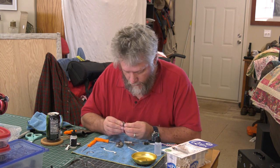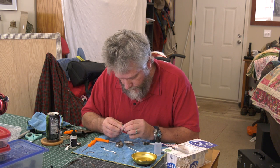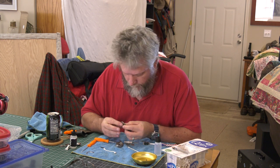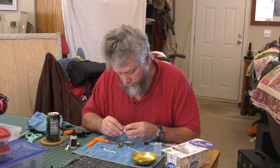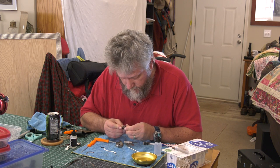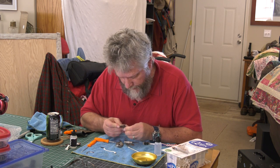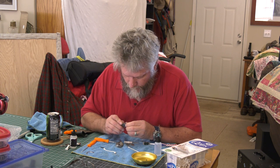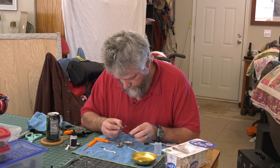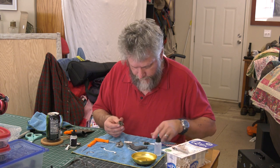But a little bit of time. Took me a little longer than this one, but I got a real nice hook assembly. Kind of frustrated because I paid, you know, about $10 or $15 more for that one than I did this. But I still ended up with something pretty good.